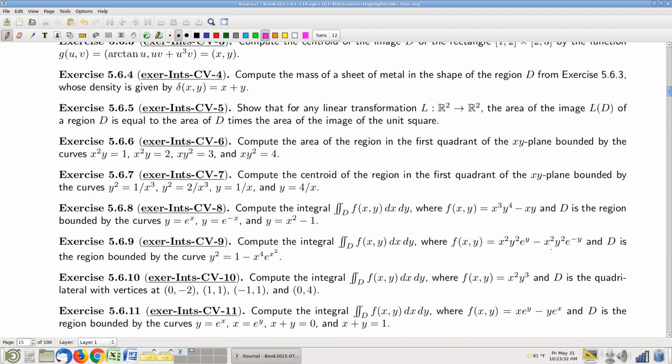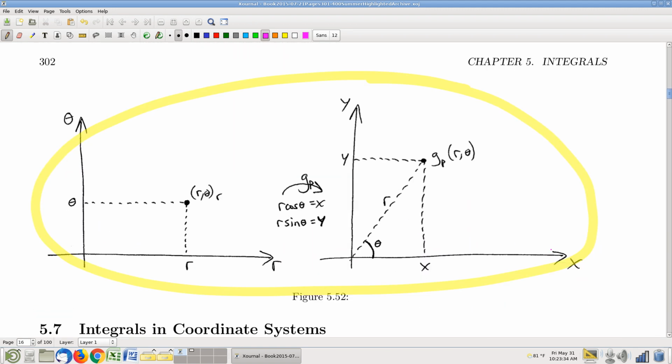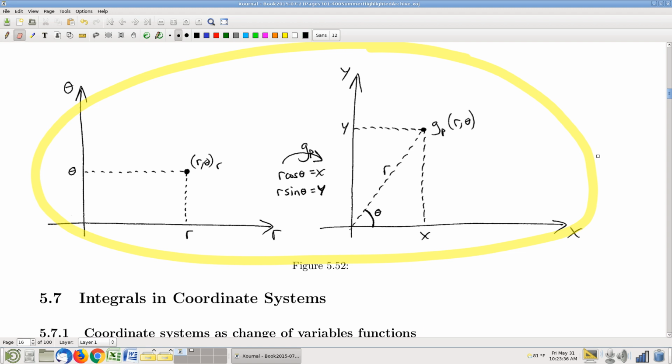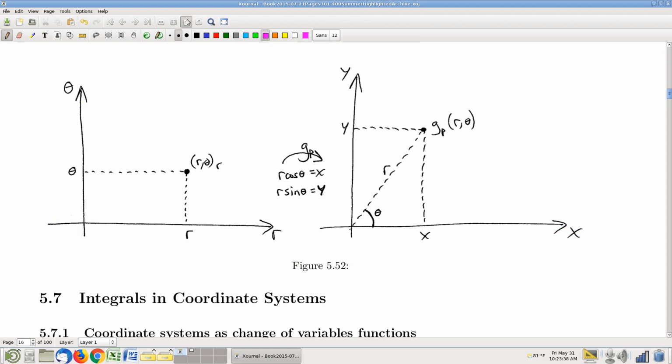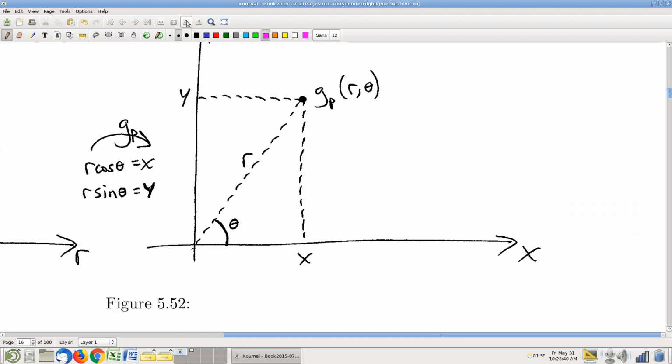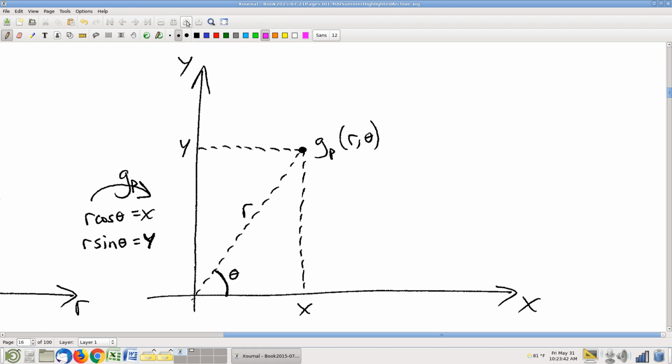Okay, moving along. Let's talk about coordinate systems again. First, I want to remind you how polar coordinates work. Here's a picture of polar coordinates. If you've got a point here, the rectangular coordinates for that point say find that value x, that value y. If I say that the rectangular coordinates for this purple point are x and y, then that tells you exactly where that point is.